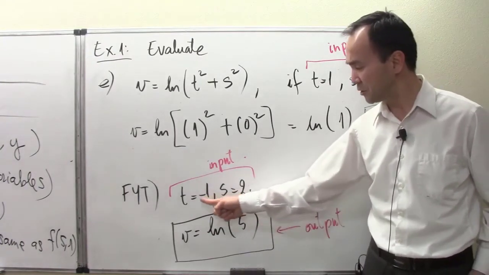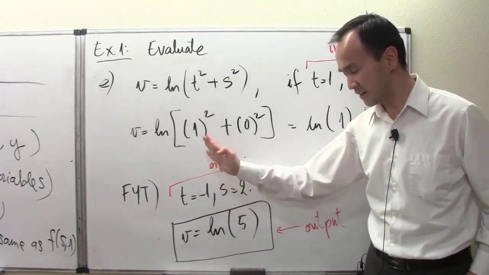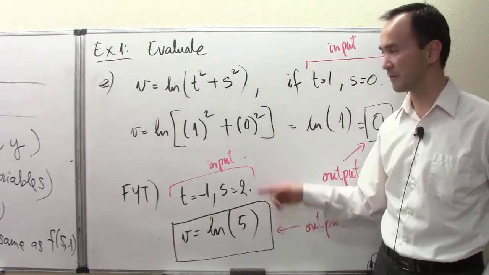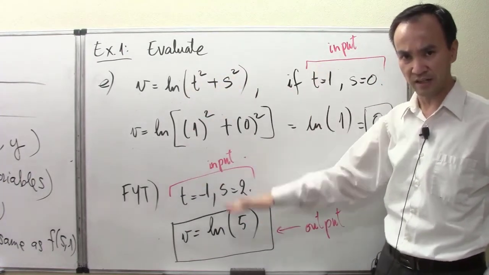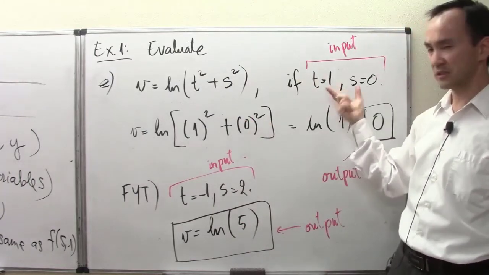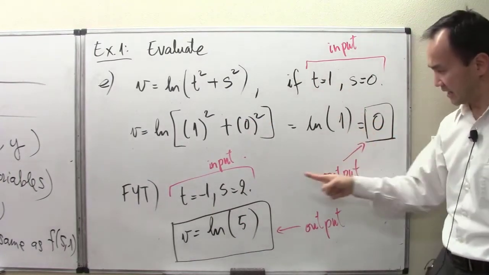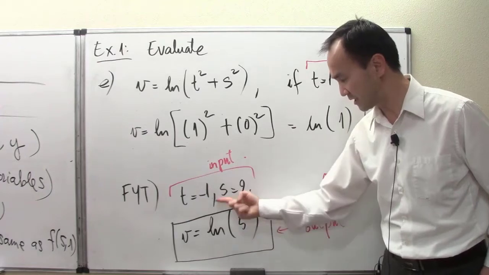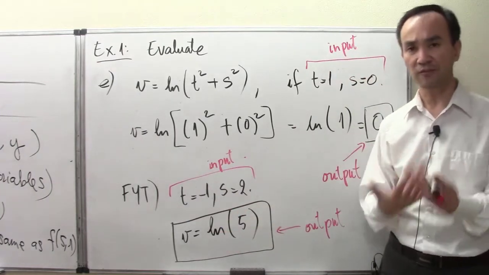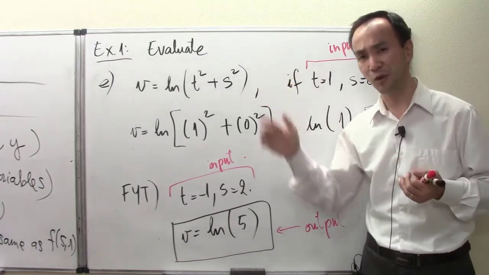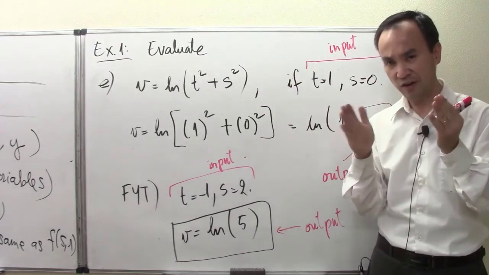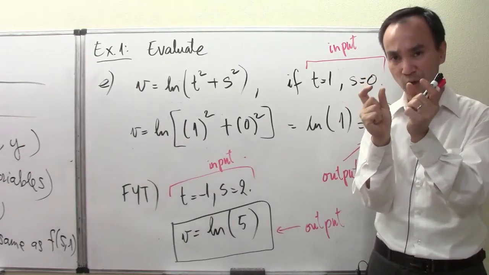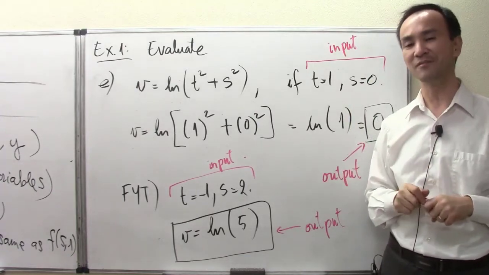And then 2 values together will be just enough to change the output. So in this same function, that's my work and your FYT work, but a different input gave me a 0 for output, and a different input here, -1 for t, 2 for s, as a pair, is one input that gives you a different output. That's how it keeps enforcing that these are all multivariable functions. Anytime you want to change the value or come up with a new output value, we need all of the input variables' values present in order to come out with the output.